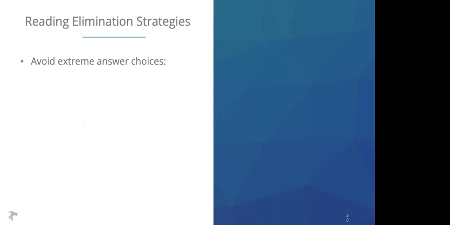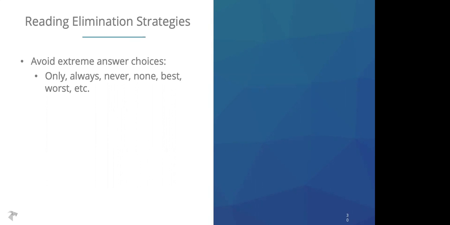So in terms of using the process of elimination on the reading section, you want to avoid in general answer choices that are too extreme. If you see answer choices with words like only, always, never, or other similarly extreme words, know that these are unlikely to be the correct answer. You should only choose them if you're absolutely sure that this sentiment is in the passage as well.